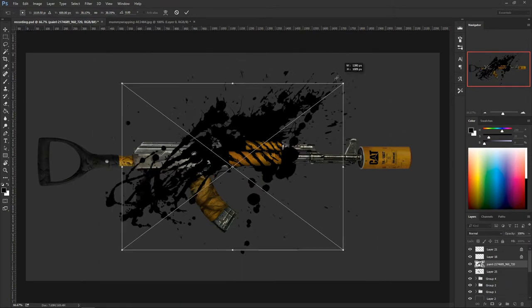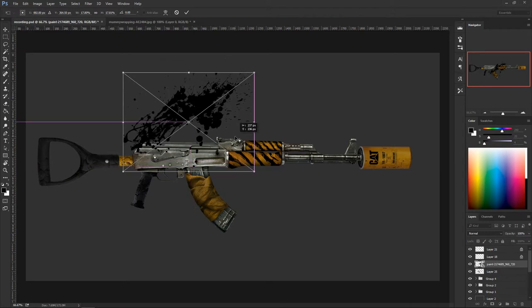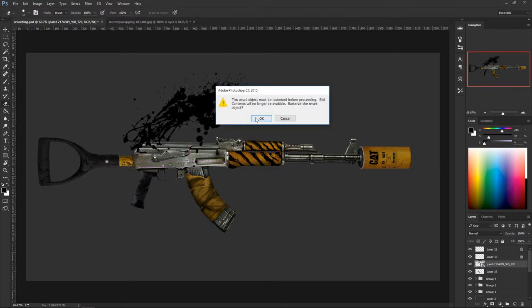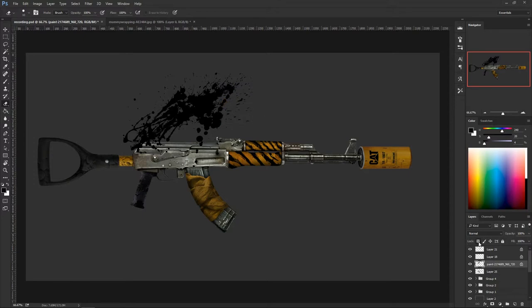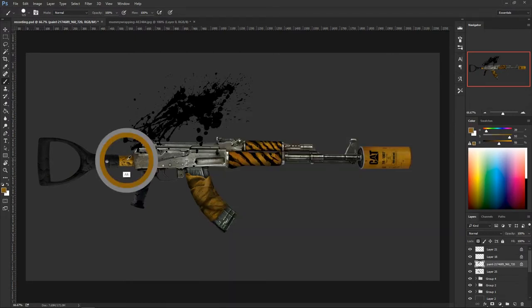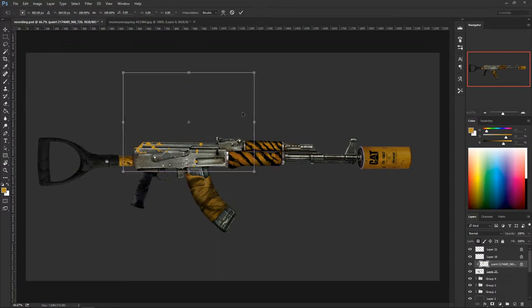Let's scale it down a little bit. Let's put it somewhere just like that for now. And let's hit E to erase, lock the transparency, click B for brush. Select a hard brush, and then let's pick a yellow, kind of like that. And let's just paint it just like that. And then I am going to hit Alt, just like that, to snap it.